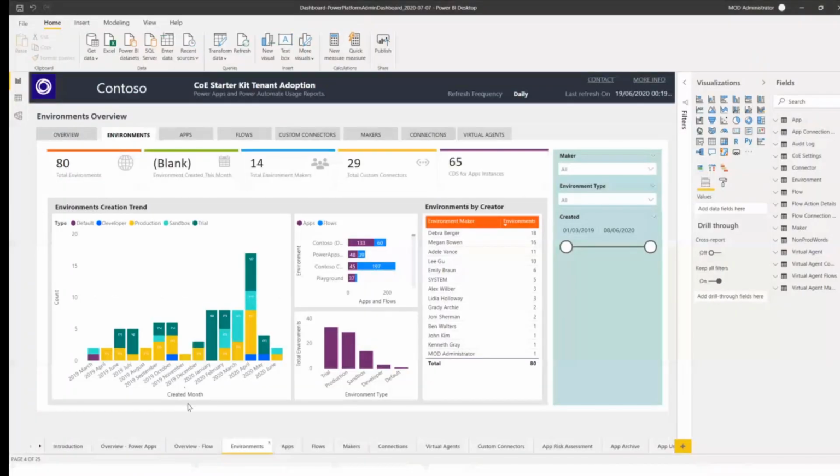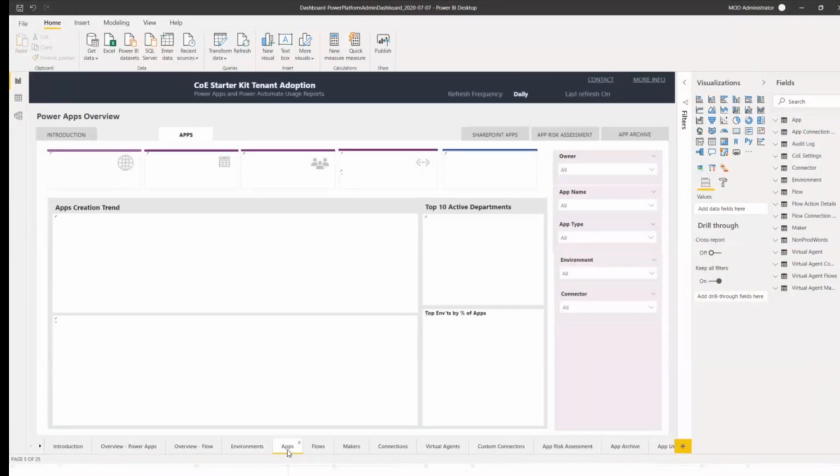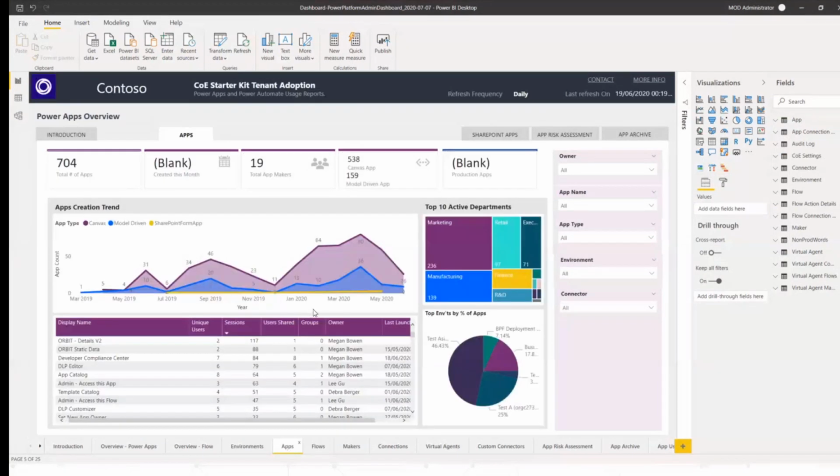Then this is basically a deep dive into the specific apps area. That was basically a collation of all the assets, not just specifically Canvas or monitoring apps, but this is purely concentrating on the apps itself. It also gives you a split by the departments and the creation trend, so that gives you a better idea, and you can drill into the detail. It also has an inbuilt Canvas app, which gives you more control in terms of being able to filter.